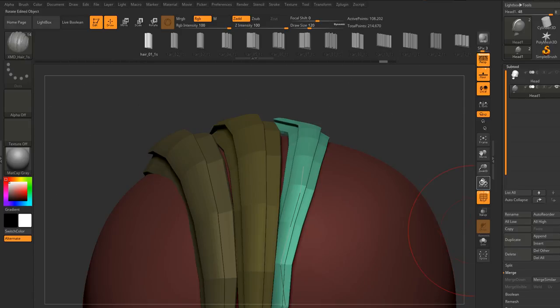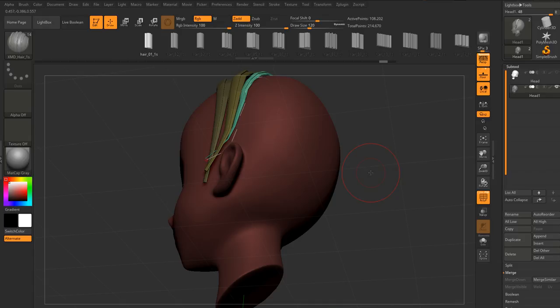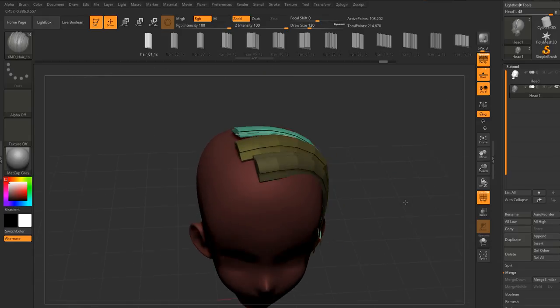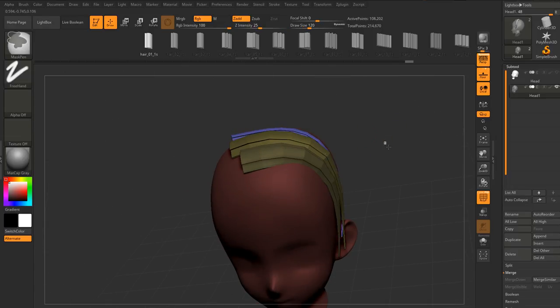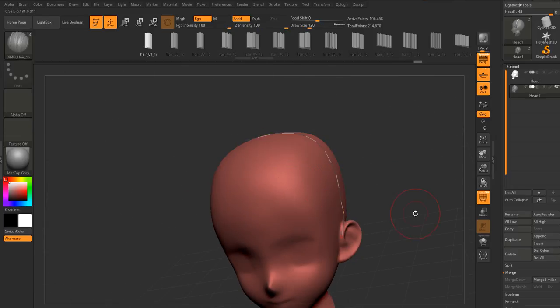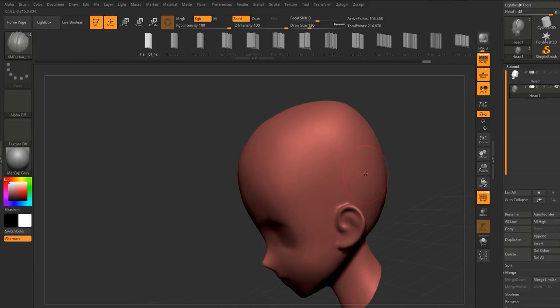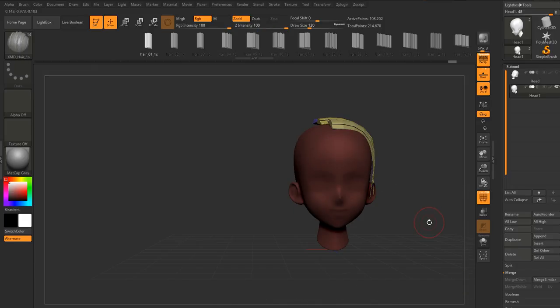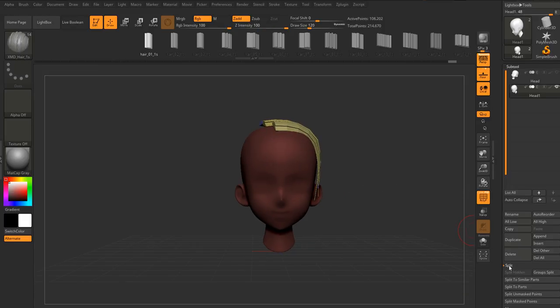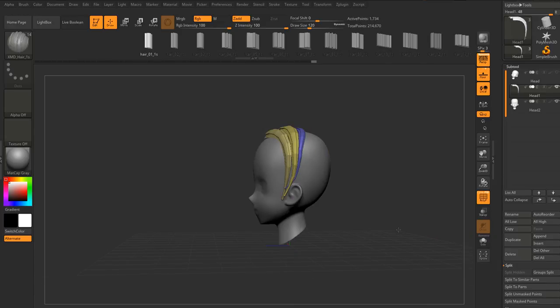So now that you've got your full head of hair here, or your hair going wherever you need it to go, we can go in there and we can shape it a bit more. So to do that, what I usually do is deselect my hair first. I'm going to mask off my character's head, bring back the hair. Where you see split, just going to go split mask sections.